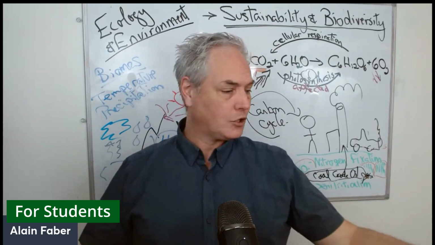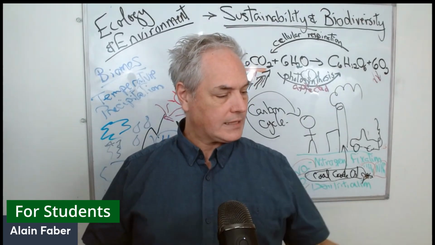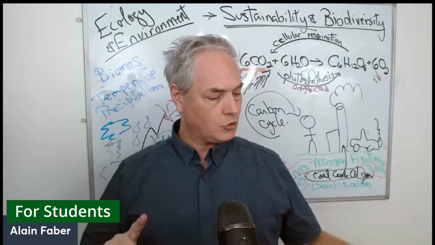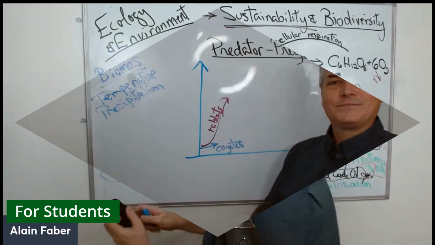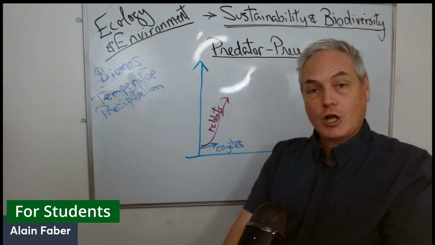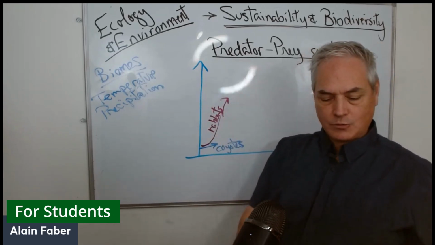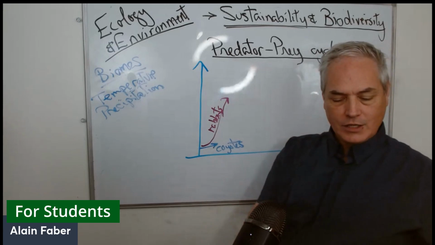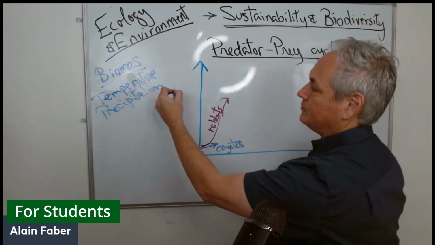So let's see if there are other topics we're going to talk about today. This predation, I think that is pretty good. I'm going to do one more thing about predation before we go. So the last topic we're going to cover today will be the predator-prey cycle. So how does that work? Well, if you are in an area, so here we have the number of organisms.